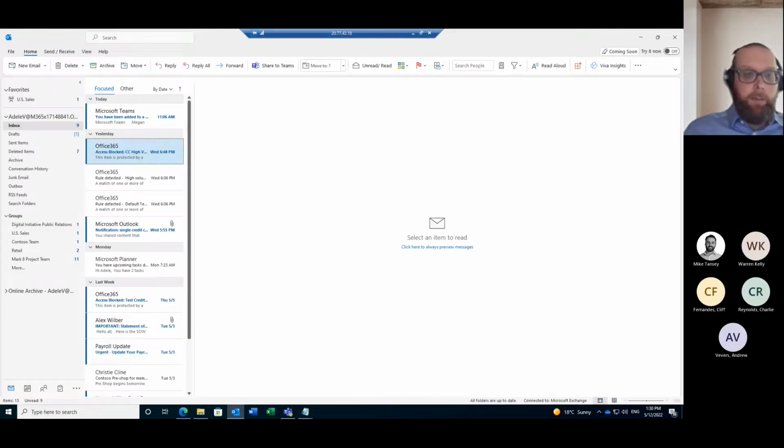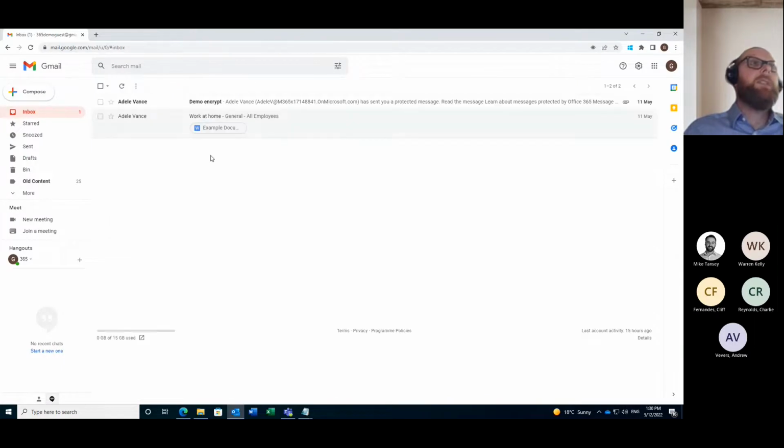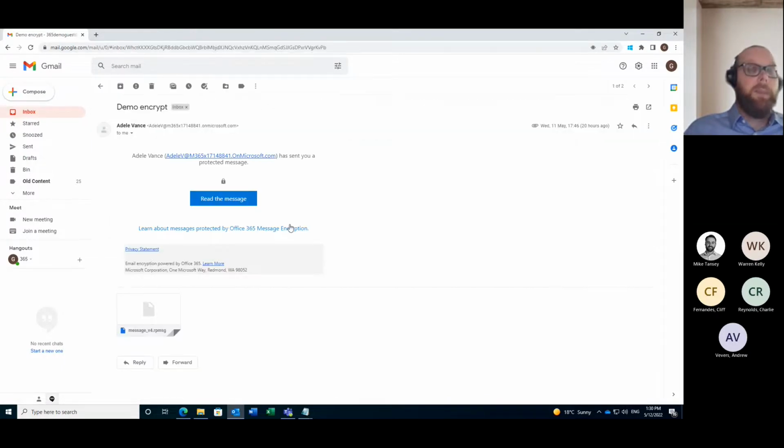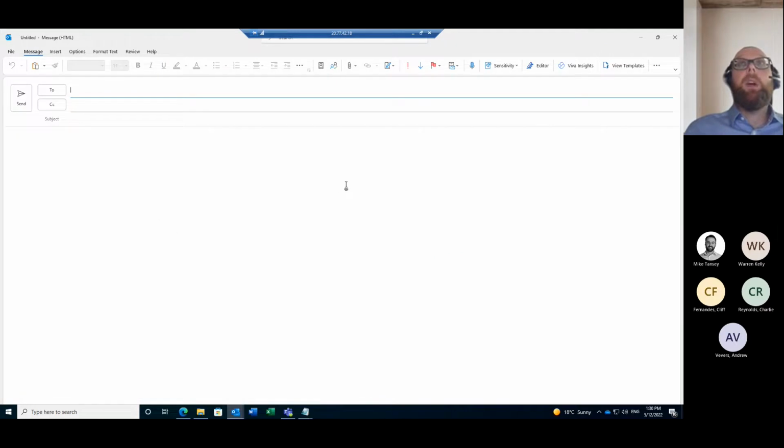Okay, and we go to Gmail to see when the email arrives. You can see that the email received by the recipient, again, one I created earlier, has been automatically encrypted. So again, if you have content that needs to be sent externally, and if we're classifying something highly sensitive and it's going to go externally, it's one option to ensure that it's always encrypted when emailed. Obviously, users are still free to, when sending emails, manually apply encryption to emails themselves.